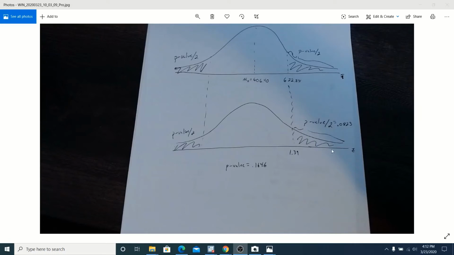But the area to the right of that isn't our p-value. That's only half our p-value. For every value we saw that was 1.39, 1.40, 1.41 standard deviations above the assumed true mean, it was equally as likely we saw something that many standard deviations below it, which would have been equally damning evidence. So once we find the area in one tail, we multiply it by 2 to get the total p-value in a two-tailed test.